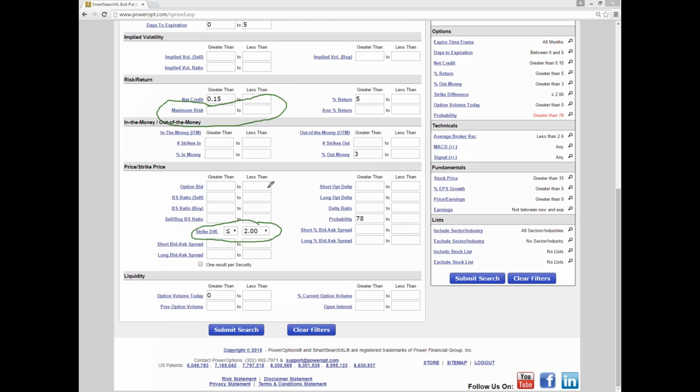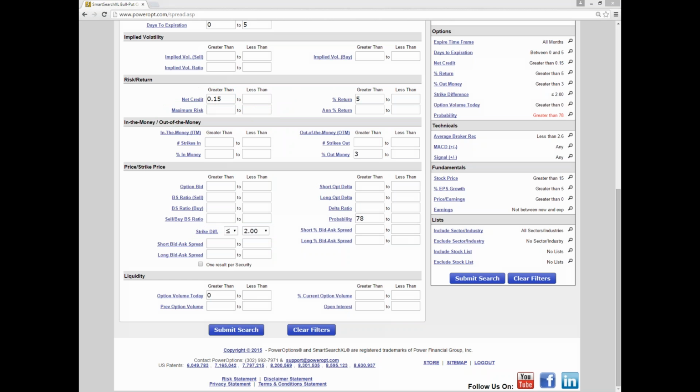So I know if I'm in a 2-point spread, but I'm collecting 25 cents, my maximum risk would be $1.75. So if that's part of my limitation, I could set my maximum risk to be less than $1.75. And essentially on 2-point spreads or less, that would mean I'm taking in at least 25 cents there. But of course, anything that's lower than that, receiving a higher net credit, maybe only having a risk of $1.60 or $1.50, would also still match my search criteria.